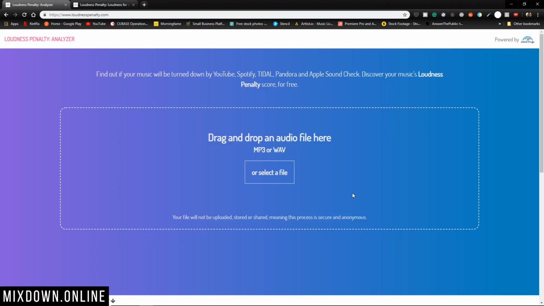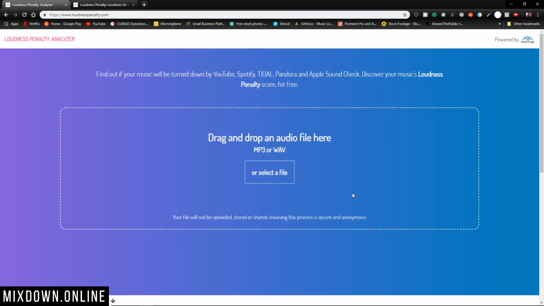It first started as a website. You go on the website, you select your file, you upload the file on that website, and then the Loudness Penalty analyzes your master and gives you the results: how much streaming services are going to bring down your master or bring up your master. And that will depend on each service, because every streaming service has a different standard when it comes to loudness. They're all pretty close. They tend to be at around -14 LUFS, but they will vary from one service to another. For example, iTunes tends to be a bit quieter than YouTube, and so on.